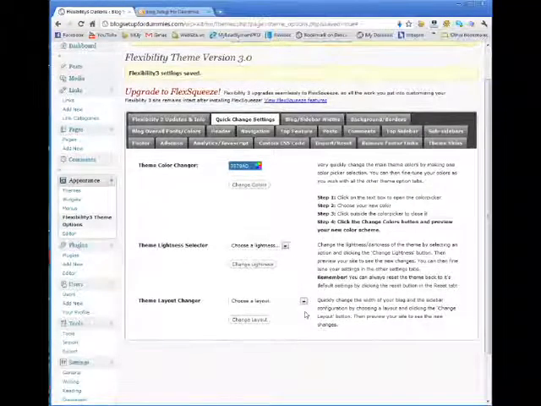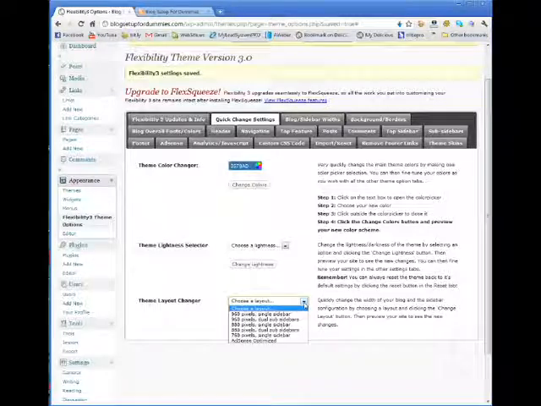And then the theme layout changer. What I like to do here, because I've used this theme before, is to have 960 pixels single sidebar. So it's a fairly wide blog, but just a single sidebar. You don't need lots of sidebars.